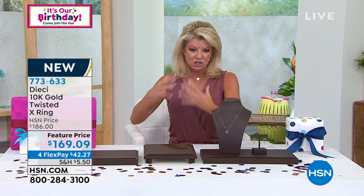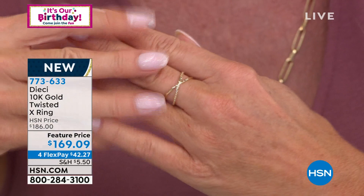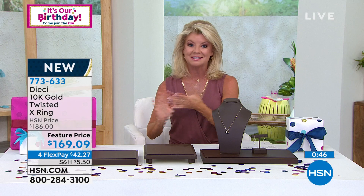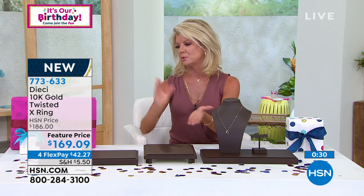We call it a tattoo style because it's almost as if somebody etched in gold — it's like second skin to your hand. Your fingers can rest nicely together; it's not bulky whatsoever. In wintertime, if you wear gloves in your profession, it's nice to still have the option of wearing rings, and this one won't snag or catch on anything. In gold, this is something you're going to wear every single day.